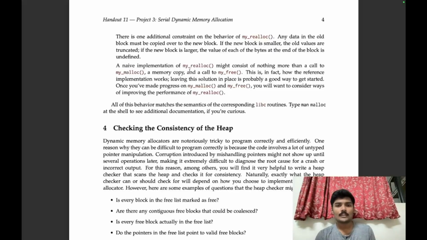A naive implementation of myrealloc might consist of nothing more than a call to mymalloc, a memory copy, and a call to myfree. Yeah, that's fair. This is in fact how the reference implementation works. Leaving this solution in place is probably a good way to get started.